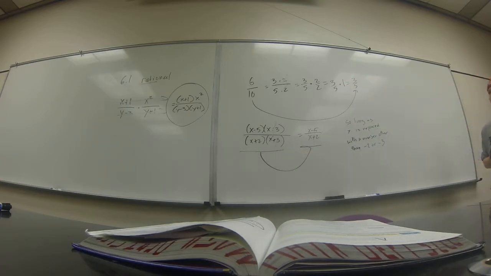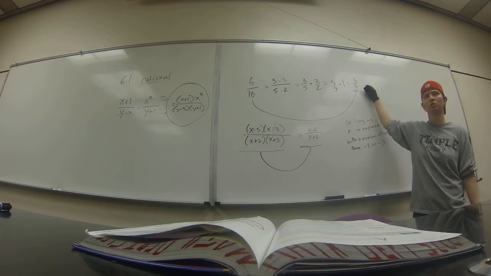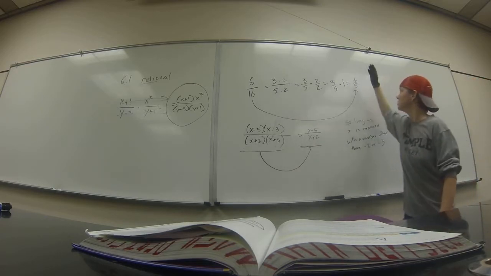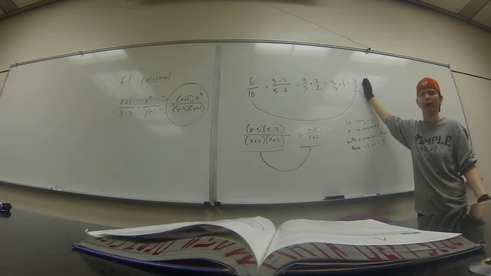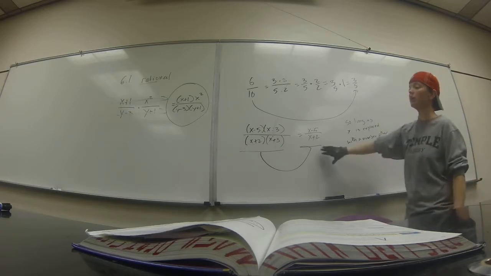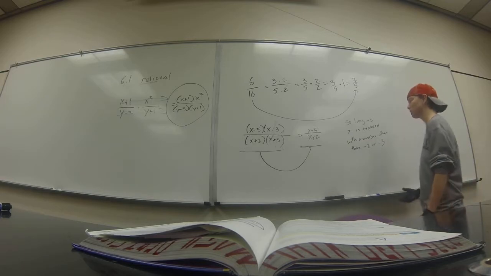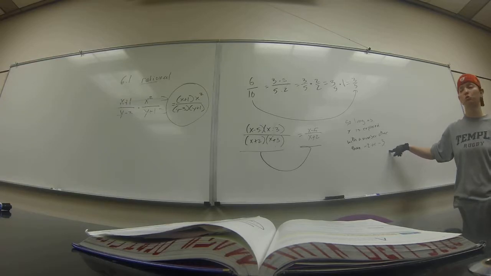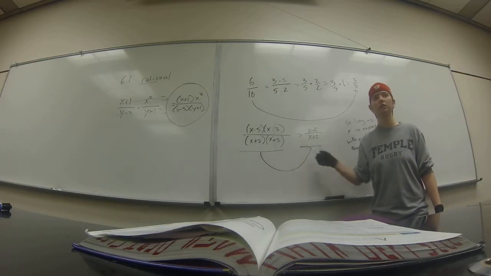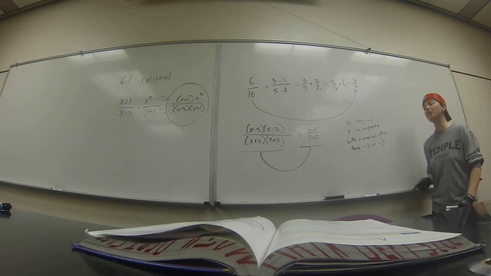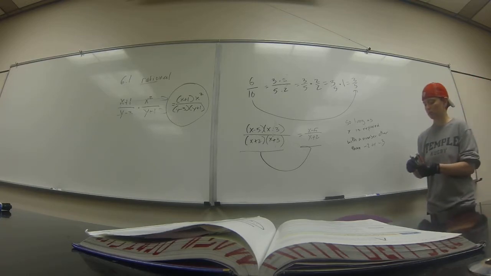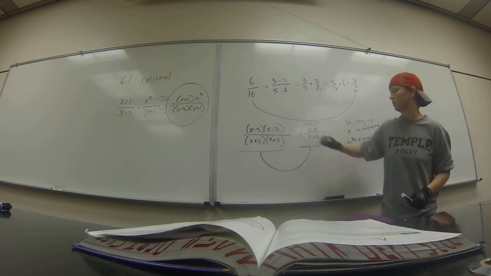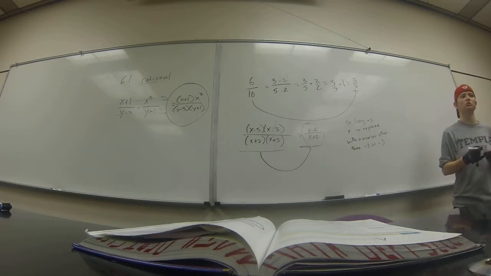Why does it have fine print like that? Because you can't have 0 on the bottom. Exactly, we can't have 0 on the bottom. Was there any fine print with this one? Like, 6/10 is exactly the same as 3/5, regardless of what goes on. But as soon as we get x's into the mix, there's like a fine print with every problem. So long as x is replaced with a number other than the dangerous numbers, it doesn't blow up, so these two are the same thing. Now what's goofy about that is that in this one, -3 doesn't look like it should be a dangerous number, right?